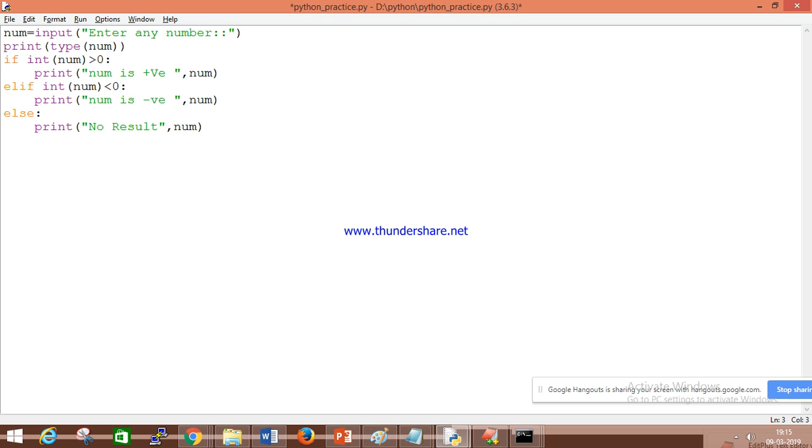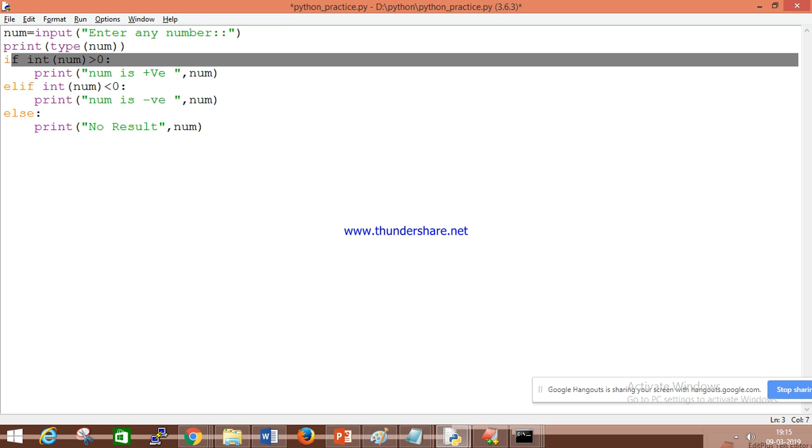You can see this num I have converted into int type. You can do it here also. If you are not doing this casting, you are not using int, then by default the input function gives a string type. I already discussed this in the last session, I think.